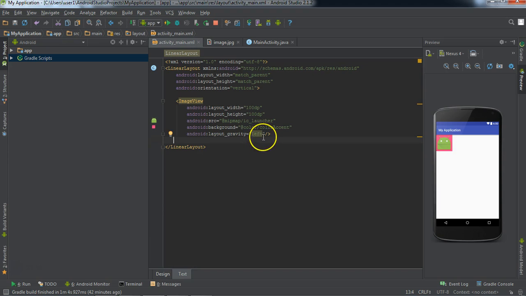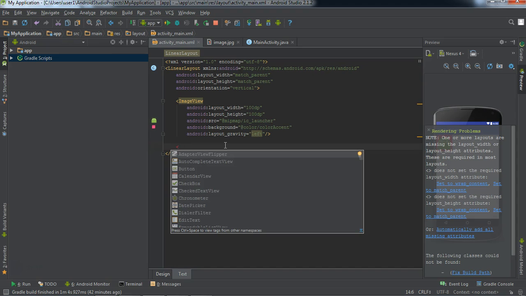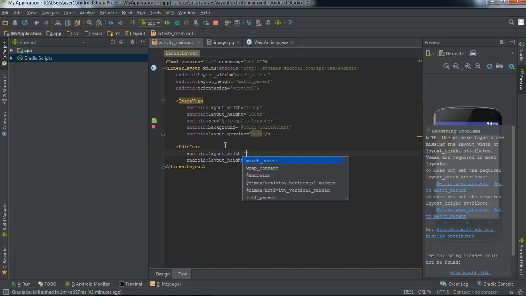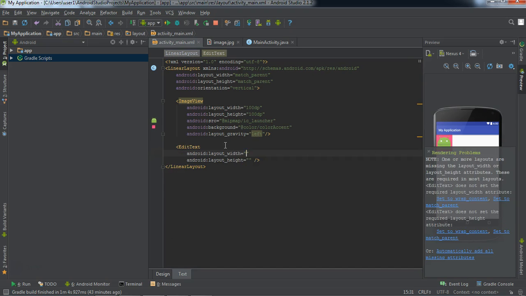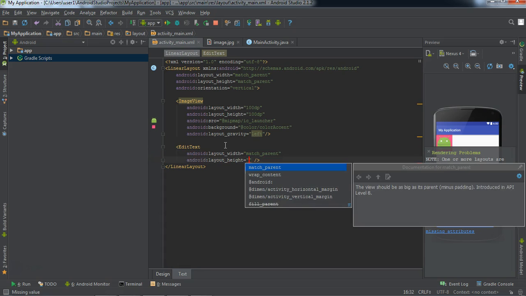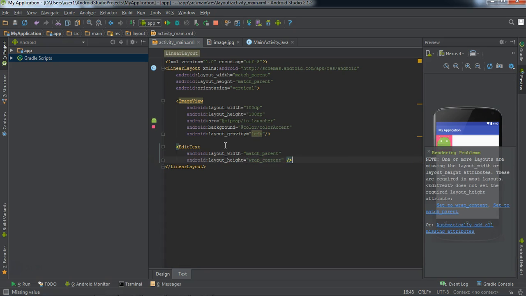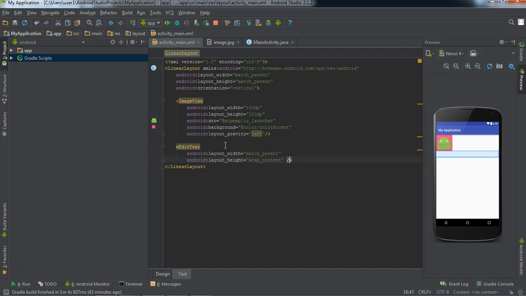Let's add a few more views. Let's take an edit text view. Here let's define the width as match parent, and the height as wrap content, and let's also put in a hint in order to see what we're going to type in here.